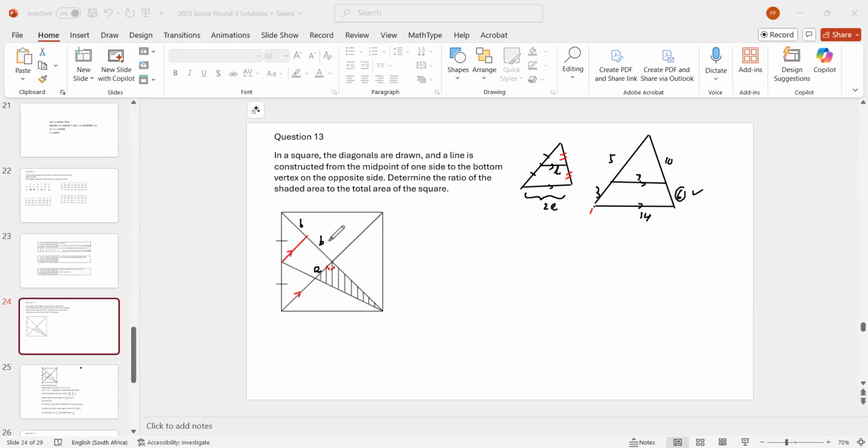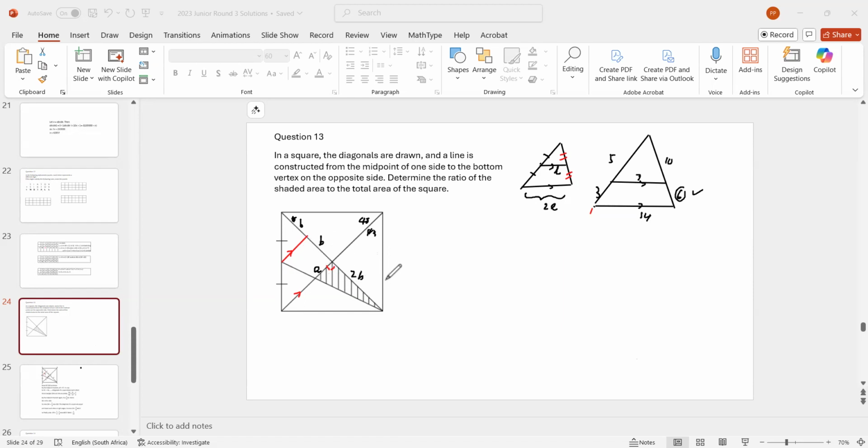Okay, so if you get back to this now, if this is B and B, so this part here is 2B, and it's the same as this. Because in a square, all these are equal. All these are 45, you see. So if this is equal to 2B as well, and this will be 2B. So now you see, I've got this upside down triangle, which is very similar to this. Now I can calculate this one here.